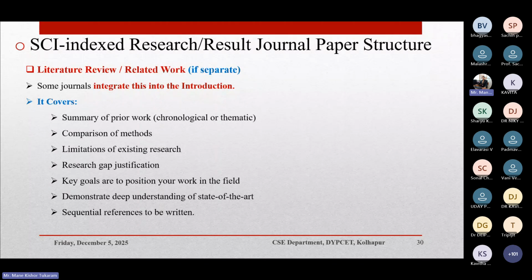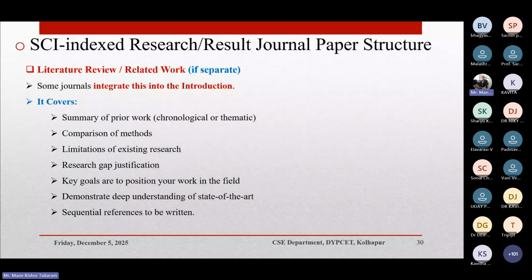Then which are the research gaps we have identified through this research? And we need to provide the justification for that. Again, we need to just highlight the key goals of the research work in the field. Again, we need to demonstrate deep understanding of the state of the art.